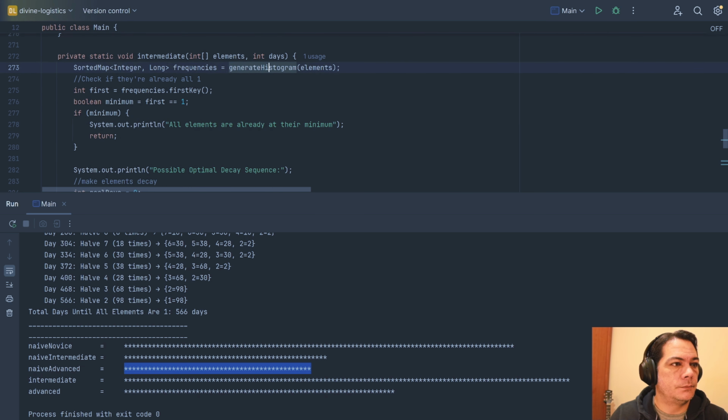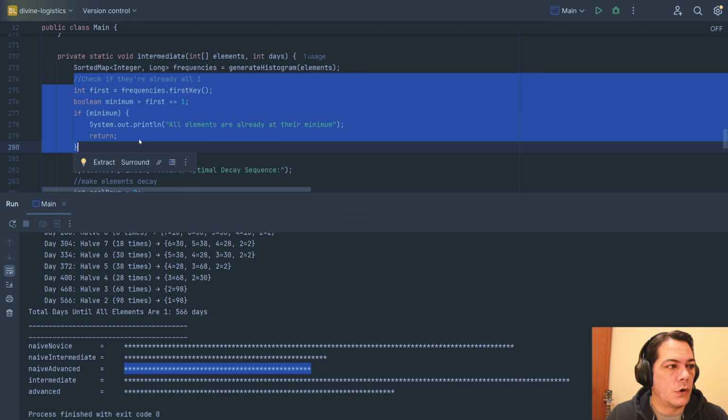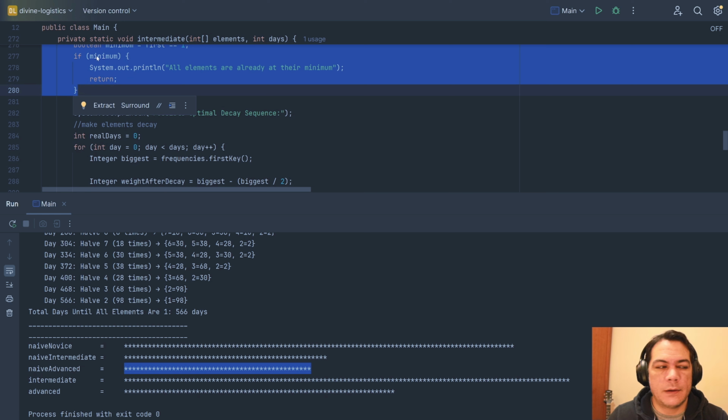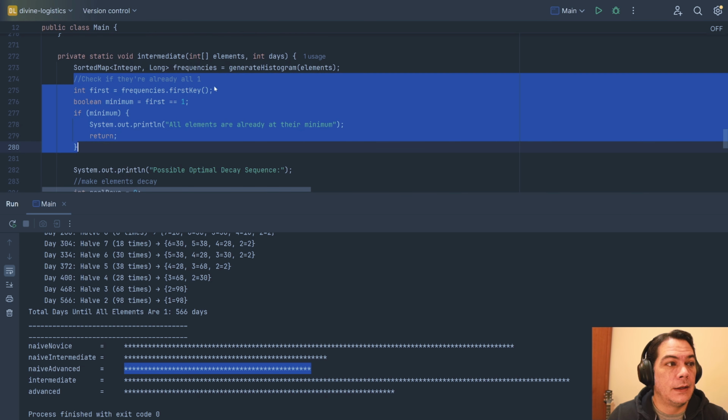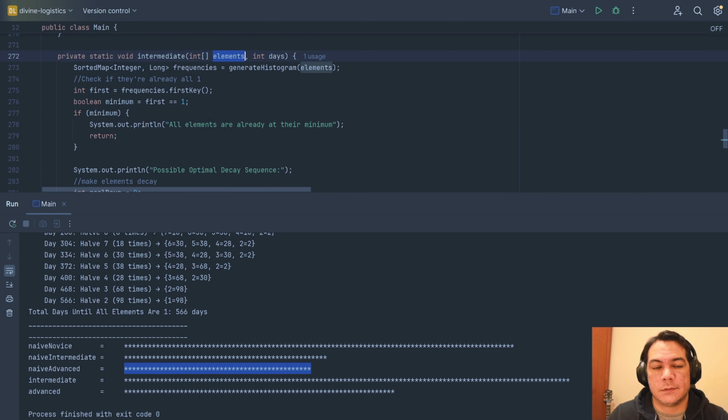All right, so we generate the histogram. Still checking for input. You might want to check more or less. I'm just doing a simple dumb check. So this isn't even everything you can check. You can check the elements that you have here, in this case they're ints, so they cannot be null.